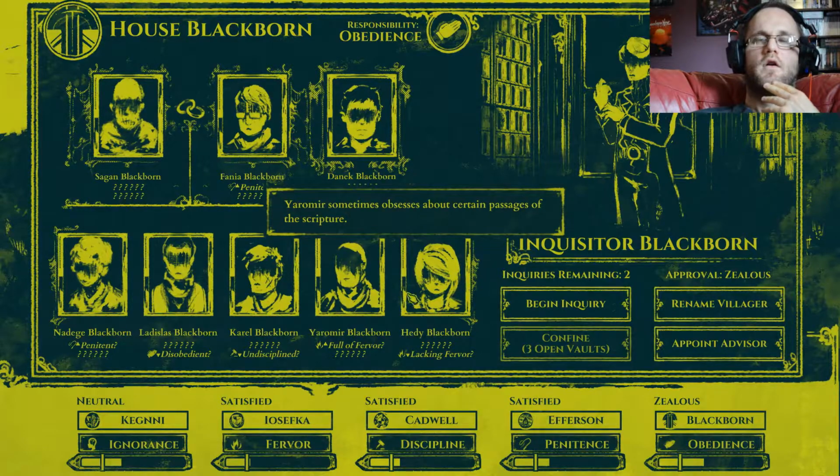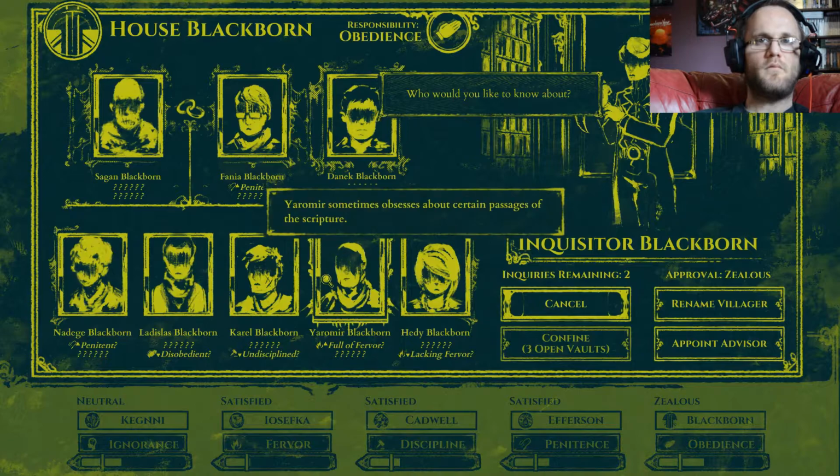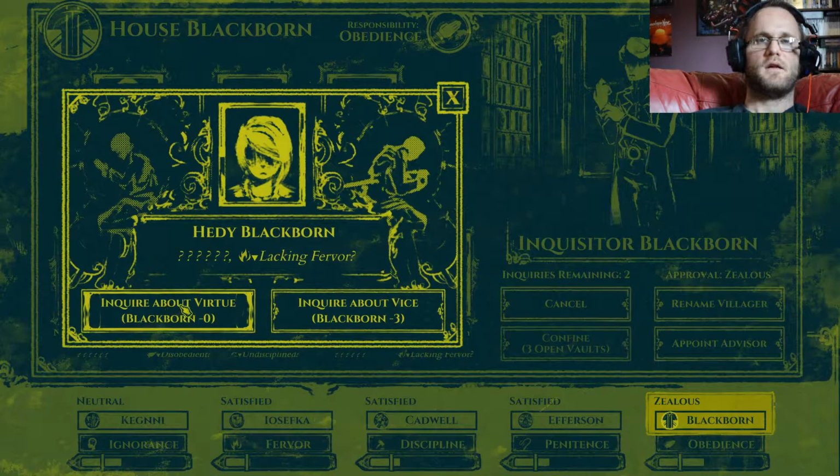Now, I've got a lot of reputation, so I could do an inquiry. And what you can do is click on this person. Usually the first inquiry, if you're just trying to get information about their virtues, comes free, the first one. And the amount of inquiries, so it says 2 inquiries remaining.